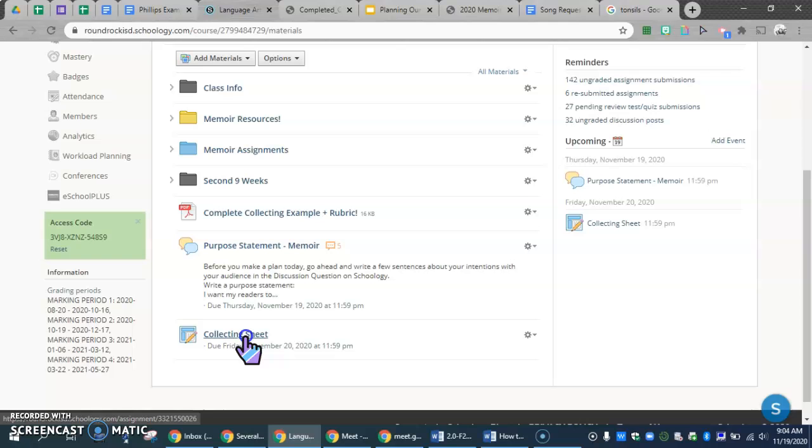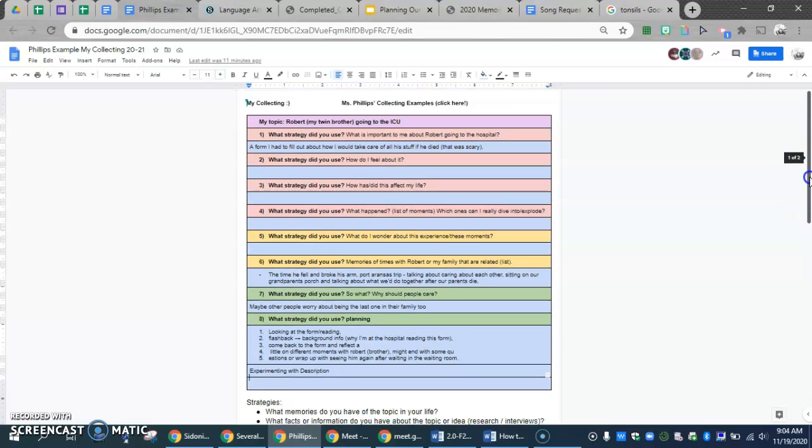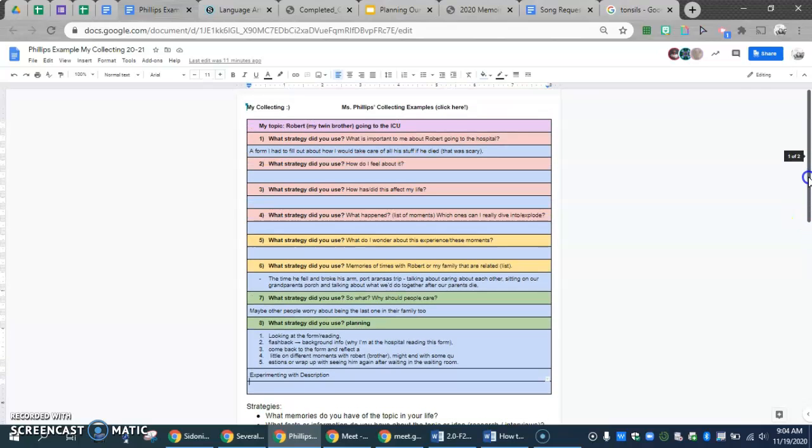So I'm going to go ahead and open up. This is my example collecting sheet, right? As you can see, mine is kind of messy. It's not complete yet, right? I had my table with my 8 boxes, and I've actually added a couple of extra rows, right? So for mine, I need to go back in and finish that up. I have some questions that I haven't answered yet. I've got some rows that I might want to fill in, right?